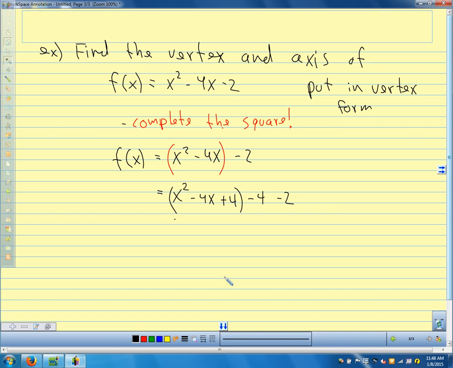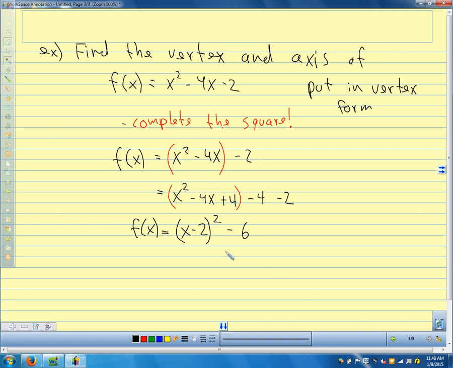So when we complete the square, as a reminder, we take whatever number's in front of the x, divide it by 2, square it, and then we add that to our function. But we also have to subtract it because we don't want to change the value. And we do that because that turns this part in the parentheses into a perfect square. So how can we factor x squared minus 4x plus 4? X minus 2 times x minus 2, which is x minus 2 squared. And I have a minus 4 and a minus 2, so I have a minus 6. And if I FOILed this out and then simplified, I would end up back here.